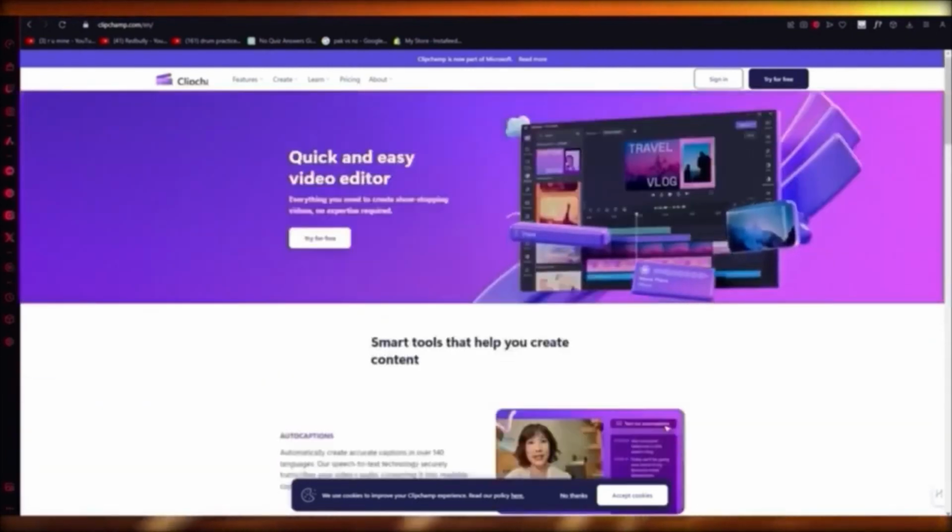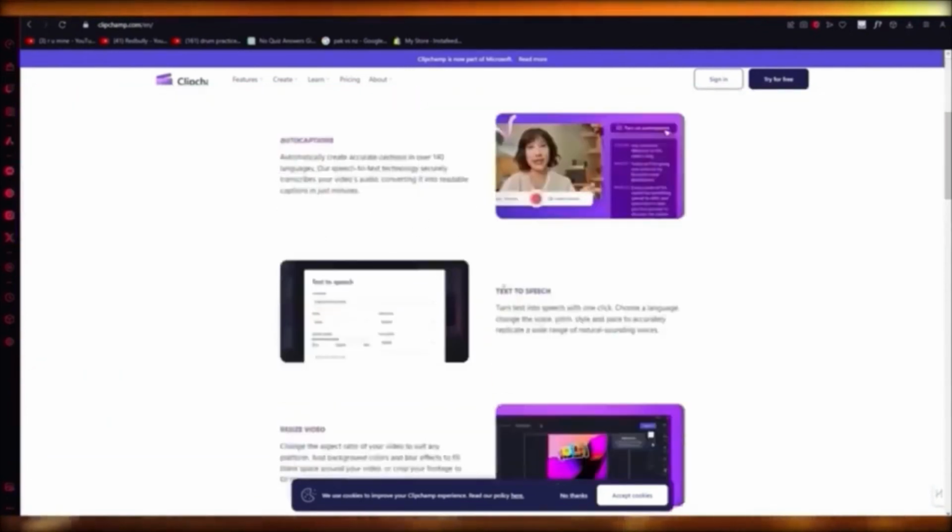So once you install Clipchamp, you can install it from their main website, or you can install it from your Microsoft Store. Now, from there, first of all, you have text to speech, okay? Text to speech is one of the best features, in my opinion. It takes any type of text, and you can turn it into speech. You can write anything like, "Hi, my name is John," and it's going to turn into speech. Then there's auto captions, which is basically speech to text, okay? So whatever the person is saying, the captions are going to appear.